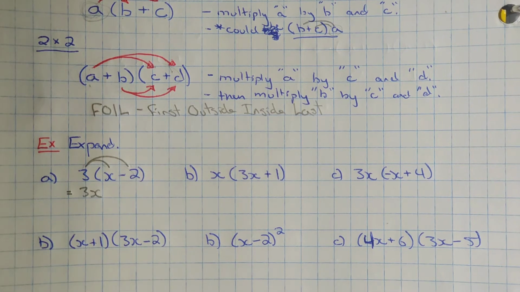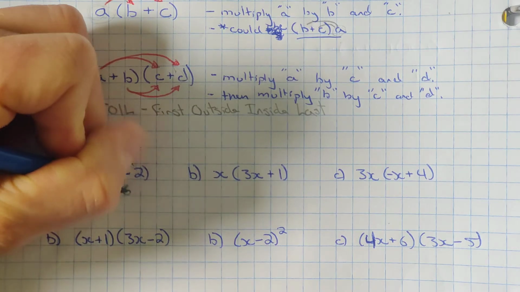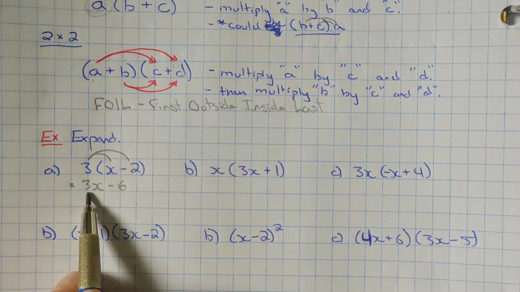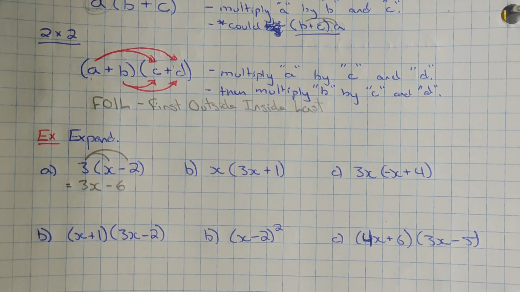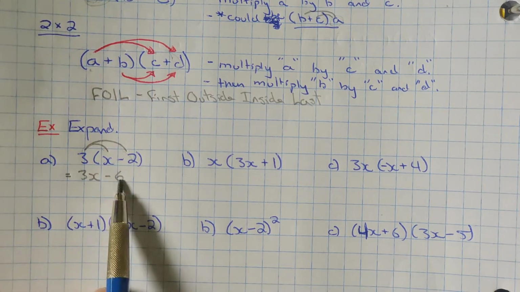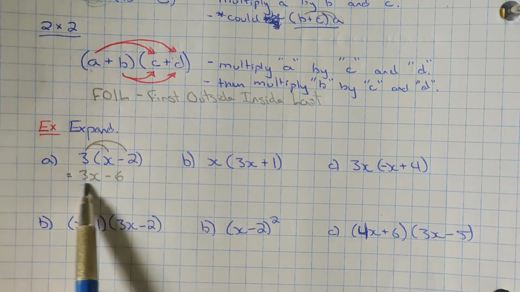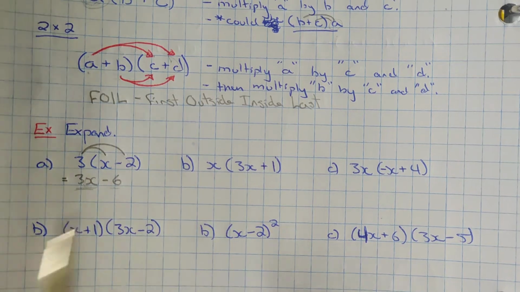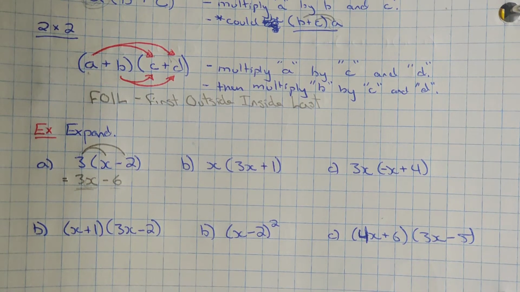Then we have 3 times negative 2. 3 times negative 2 is negative 6. That's it. We're done. 3x minus 6. Note, you cannot subtract here. 3x and negative 6 can't be added, subtracted, or anything. You can't change it at all. These are not the same. 3x is one term, and 6 is a different type of term. The only time you could add or subtract is if they both had an x or no x. The variables and exponents have to be exactly the same. We'll see that in some future questions.